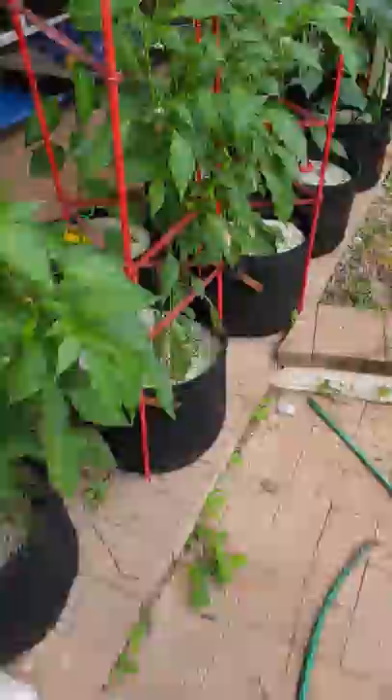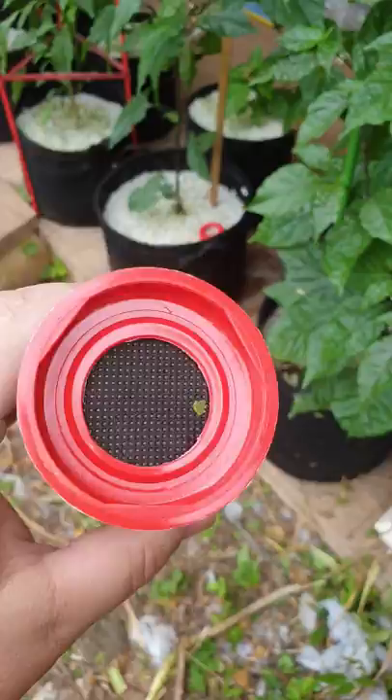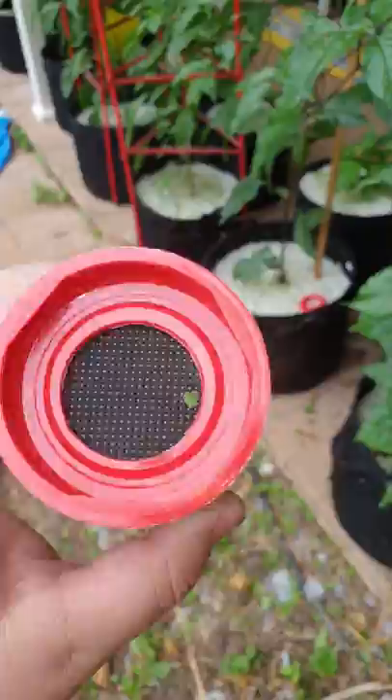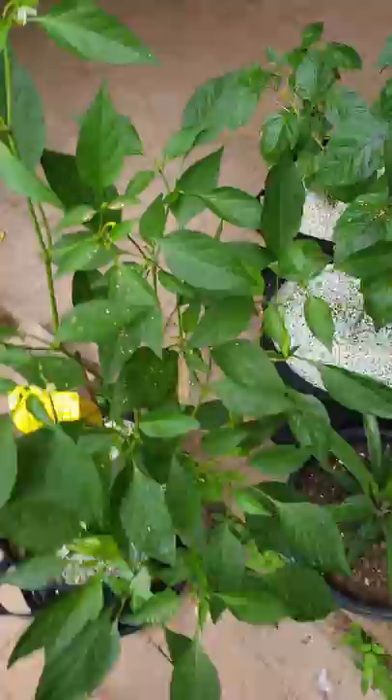Just a quick video — we've got some Bugs for Bugs today. I've already released the Monty's. Let me flip around and show you. See this vermiculite dust? It all comes in a groovy little post tube. This is it empty — 10,000 mites. It comes in the post capped like that, you take one end off, and you get little mites running up your arm. You go through and sprinkle that in the foliage of your plants.